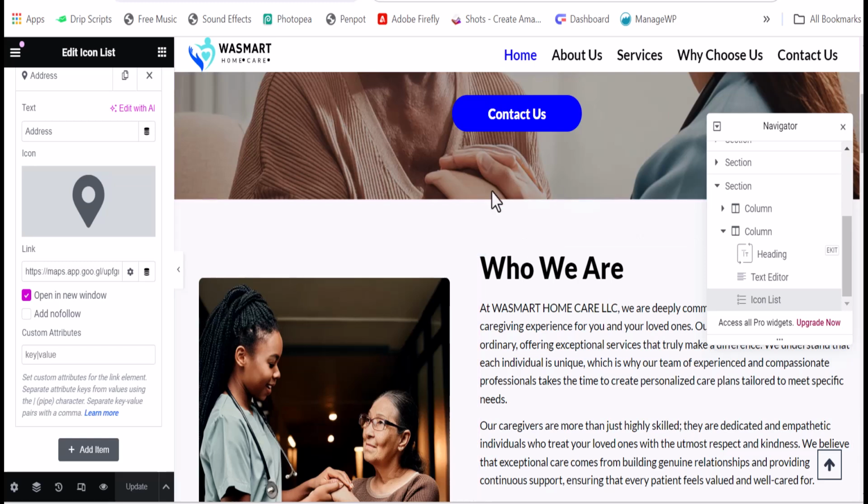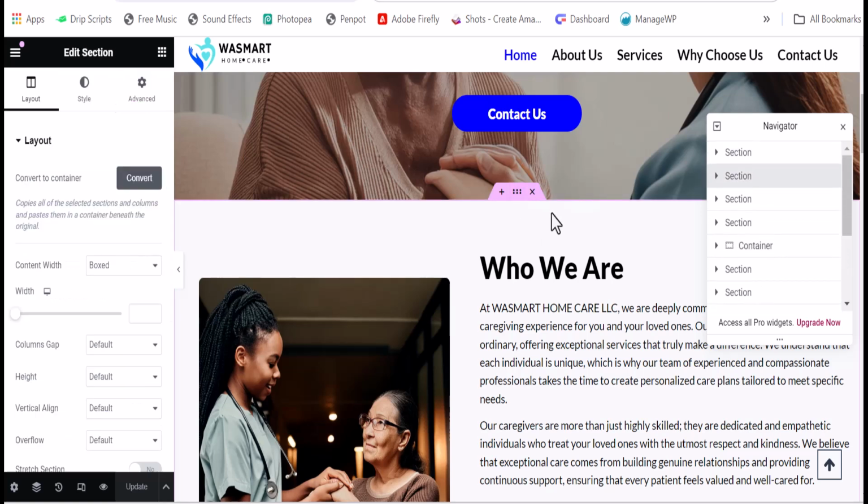All you need to do on Elementor, Divi has a way of doing that. Maybe I might do a separate video on how to do it on Divi, because you can also build a website with Divi, but since most people use Elementor, you come to the section or container. It can be a section, it can be a container. You click on it like this, right? Now, that section containing all the pictures, the text, and everything that is related to this menu that we want to assign a link to.